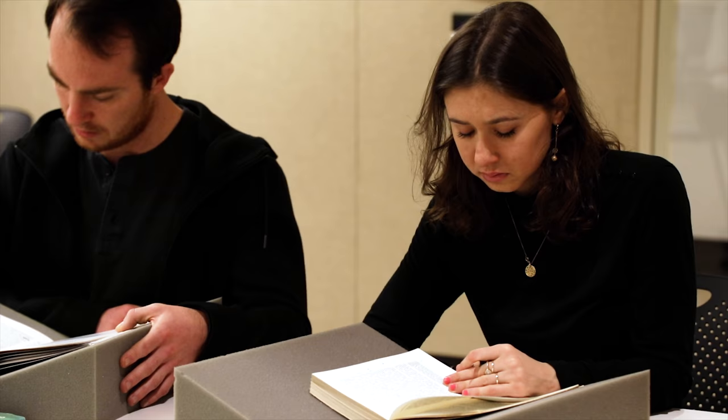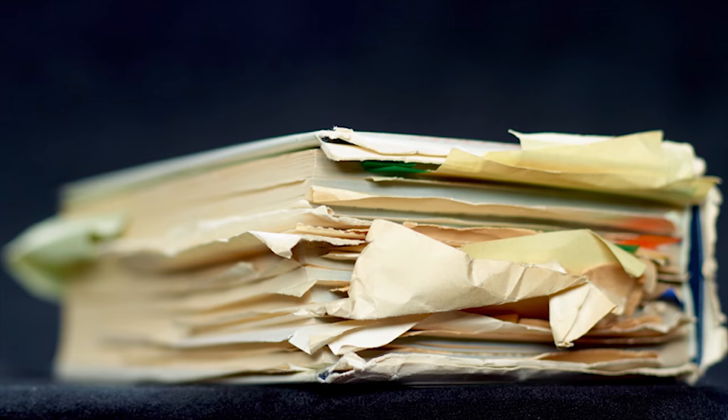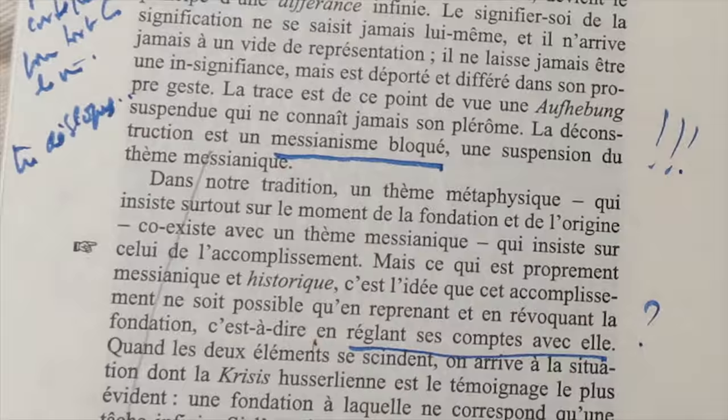Princeton University recently acquired his library, and I think the opportunity to be hands-on with that material was definitely very enticing as a researcher, and to be able to be one of the first people not only to analyze his work since his passing in 2004, but also to be one of the first people to really view how he read. Derrida used his books as these kind of almost files. So it's actually full of this other stuff. And then there are books that are, you know, just full of annotations and interesting marginalia.